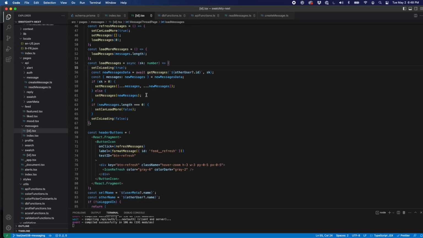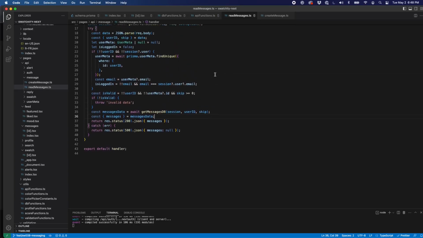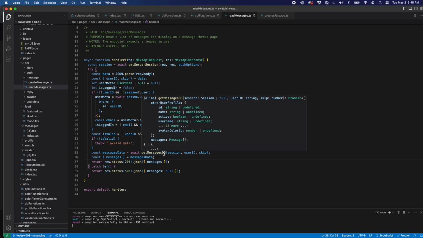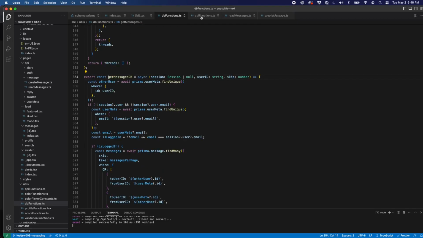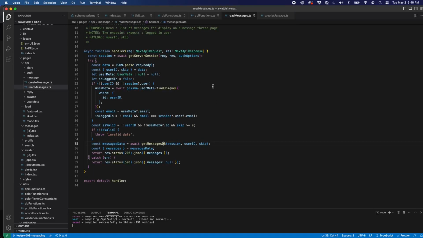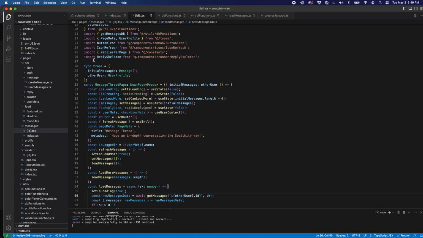Just like many of our other pages, we're using a function, in this case called getMessages, but it calls that API route. So from the front end, we can grab read messages, right? The read messages API route. And you'll see it uses that same getMessagesDB function that we were looking at earlier, right? So again, we're able to use it on the front end and the back end. So the rest of that is more or less boilerplate. It matches the other patterns that we're using. So that is how all of that works.